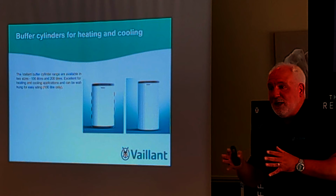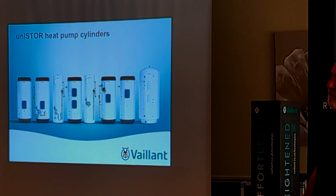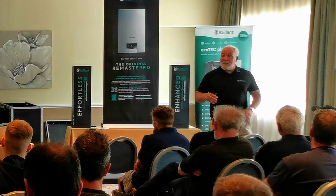Sorry, now your range of cylinders you had there. When are you going to make a horizontal one? Oh, horizontal? Yeah, don't ask that. I mean, you're saying you're accommodating for hydrogen. What about accommodating for domestic houses that haven't got space? Yeah, absolutely. And obviously you can't fit a normal cylinder because of the coils, exactly, the way it's configured, but yeah, actually only last week I got asked for one.